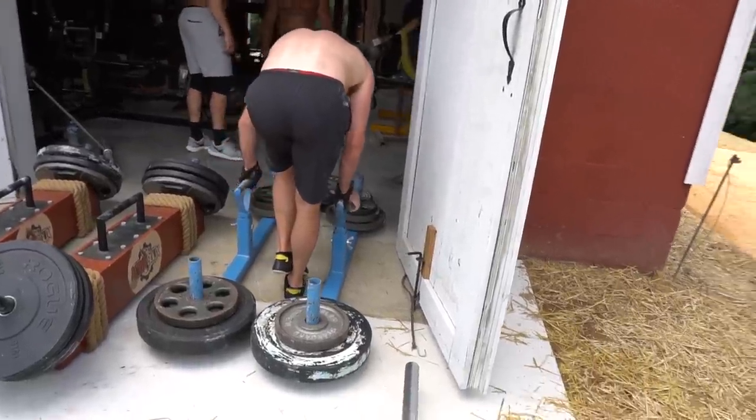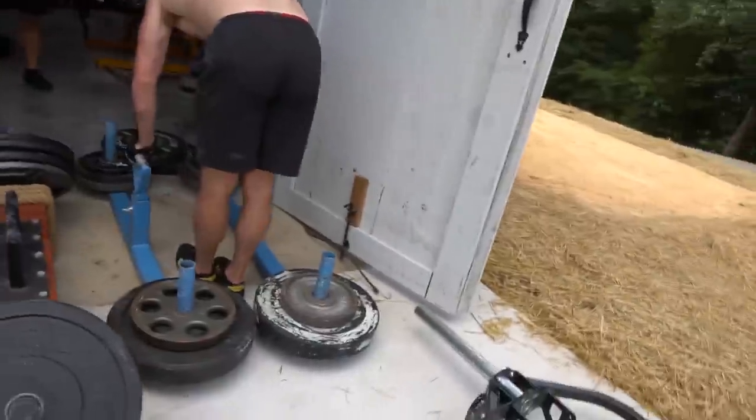Landed on my foot. It's okay. All right, so I wasn't really sure what we were gonna work up to or do today, just wanted to have some fun. But we're gonna do 600 total pounds, so 300 per hand, which is gonna be pretty darn heavy for 100 feet. Mark is gonna go first. Absolute unit, it's gonna motivate me. And then I'm gonna go. It's gonna be freaking awesome.